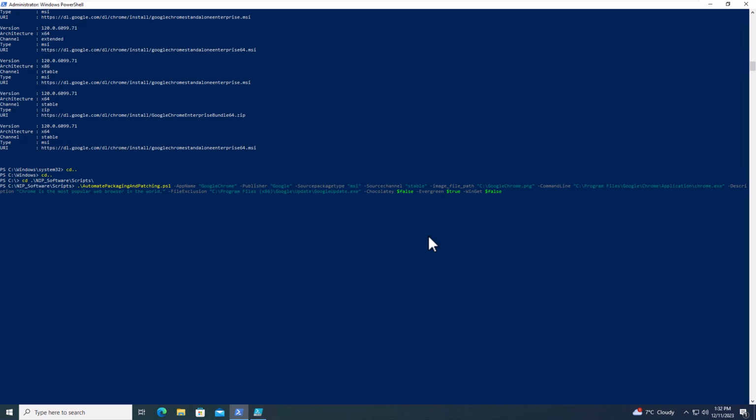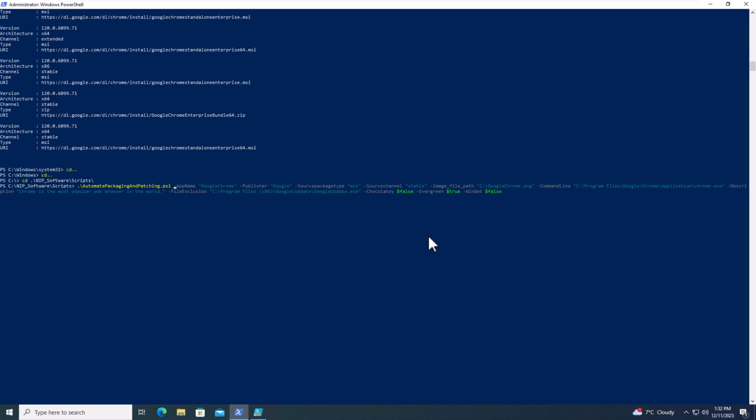But this is the basic building blocks in terms of parameters of what you require to use my script. So you can see I've got the app name, and this is the app name as it was shown within the Evergreen PowerShell module. So it's GoogleChrome without a space. But if I wanted to use Winget, I could use the Winget alias or the app name within Winget. So I believe that's Google.Chrome over there. Or alternatively, if I wanted to use Chocolatey, I could use whatever is equivalent there.